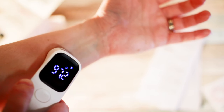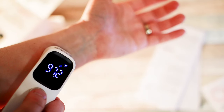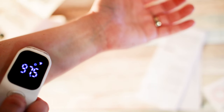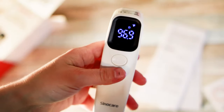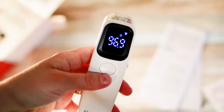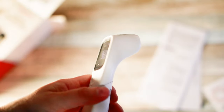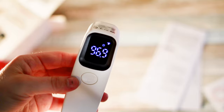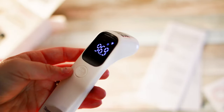Obviously it should be for your forehead, but that was quick. I pushed the button and it was ready to go. So I'll push it again. It looks like it's changing each time, but again, this is my arm — not my head — so that's going to be a little bit different. That's not where you typically take your temperature. But otherwise, no fever. Very quick at reading — so that's pretty neat.